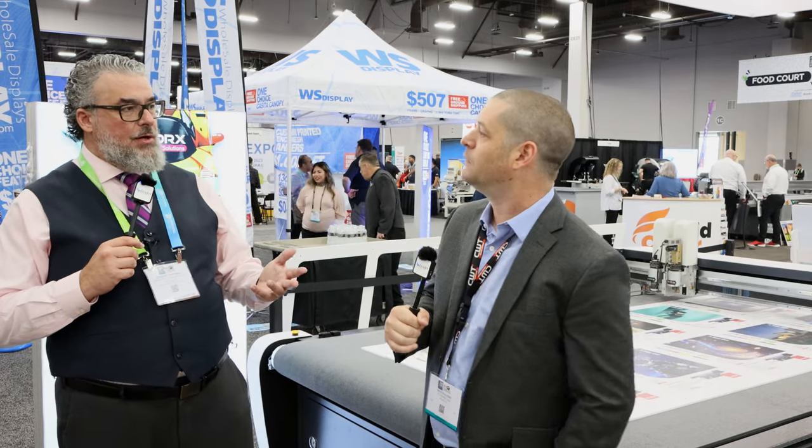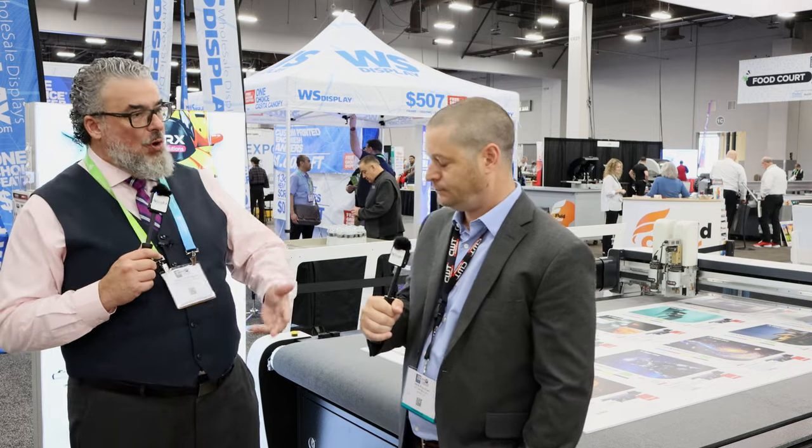We appreciate the opportunity. We have a couple of different products in the lineup. The one most notably here is the Apex Pro. This is your mid-level production machine — a 5x8 platform with a conveyor system, great for shops that have roll-to-roll printers, maybe a flatbed UV printer, or an application table with mounted graphics. It's a do-all cutter finisher — it can do your rolls, your boards — and if you're looking for one device that's affordable yet high quality, this might be your starting point. It covers all the bases.